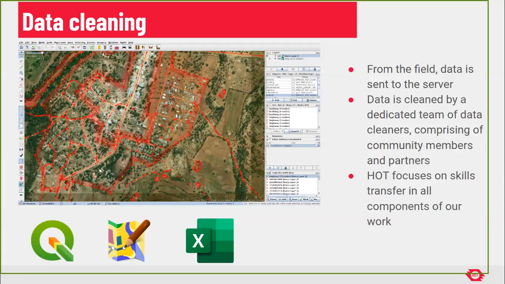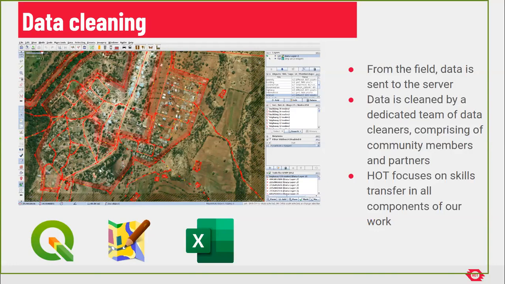We should also mention that when you're in the field, you are sending this data to a server. There are several servers that can be used. One of those is the OpenMapKit server that really works well with the OpenMapKit application, but you can also use it not necessarily working with OpenMapKit, but you can have ODK and other data collection tools connecting to that server.